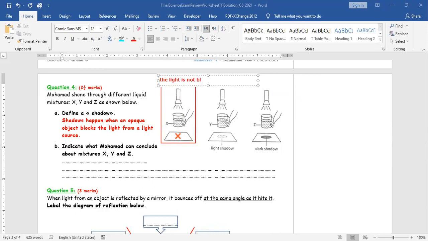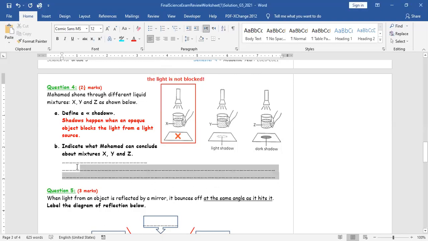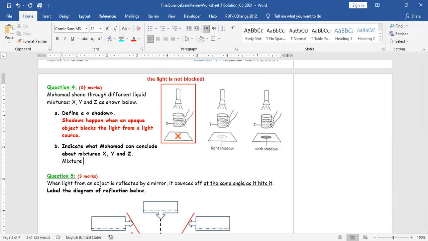Mixture X lets all of the light pass through. What does this mean? This means that mixture X is transparent. Transparent objects let all of the light pass through.